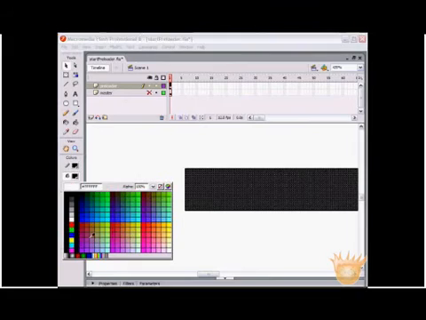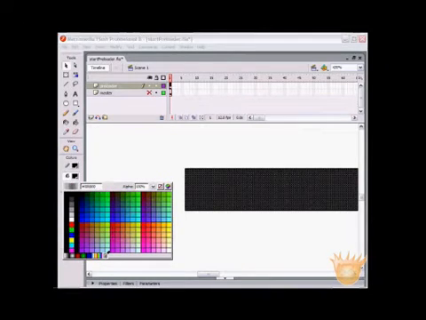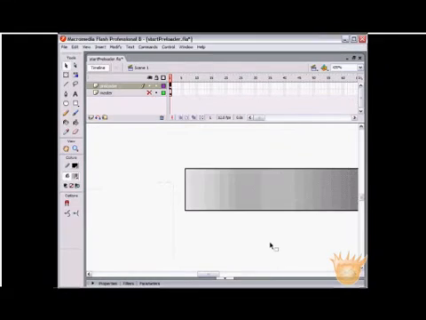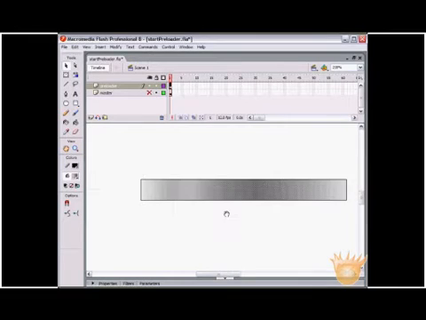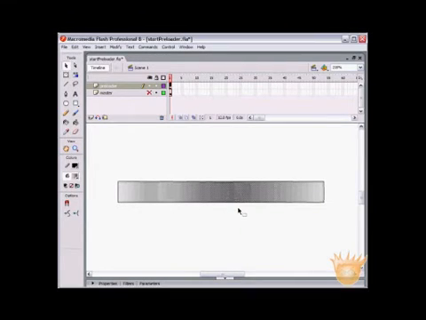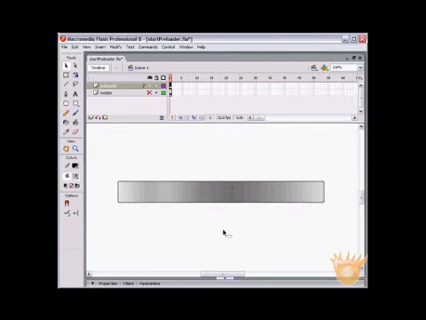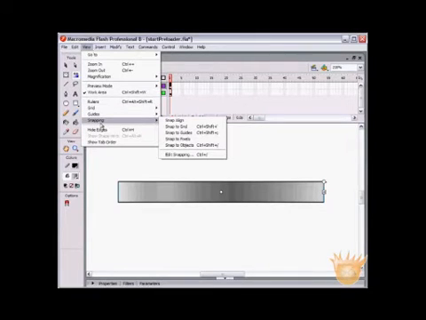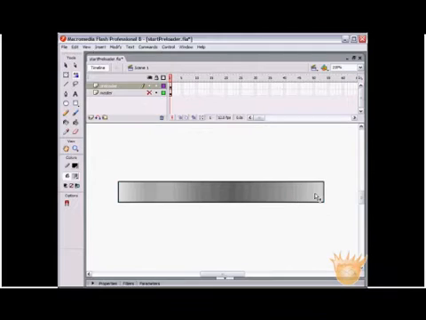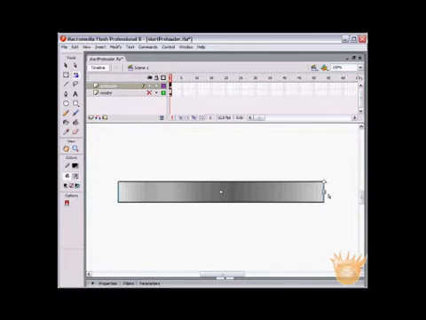So select the fill and then the swatch palette. You can have the gradient palette here. So you can select the gradient tool, and you can rotate it and shrink it like that.